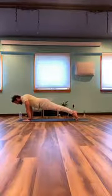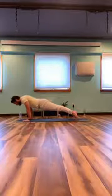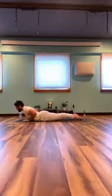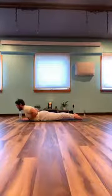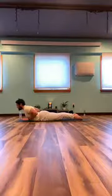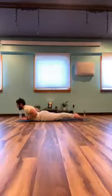Prepare for baby cobra, one more inhale, shoulders and elbows tucked. As you exhale, lower to the belly, untuck the toes, lift the chest using lower back strength. Option to hover the palms up here. Keep the back shoulder blades squeezing together as you lift the chest. Feeling the lower back really working here, warming up the lower back. Keep pressing down through the top of the feet.